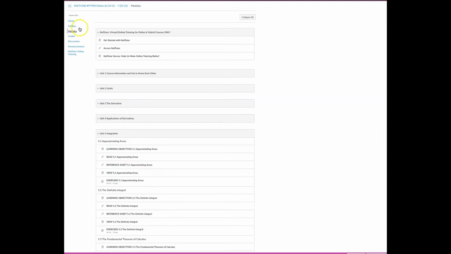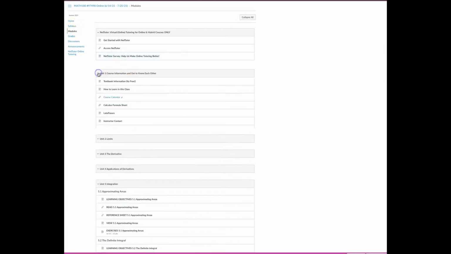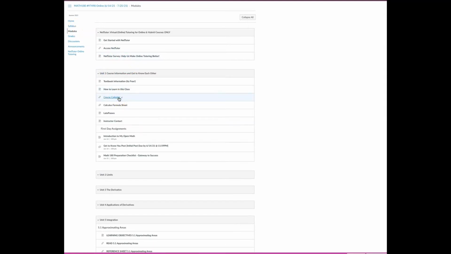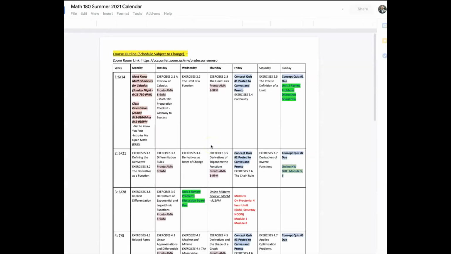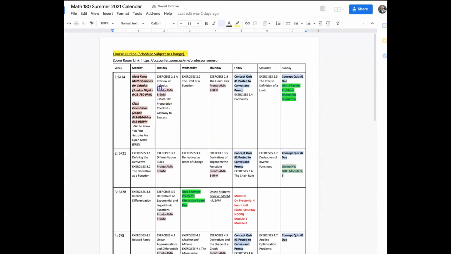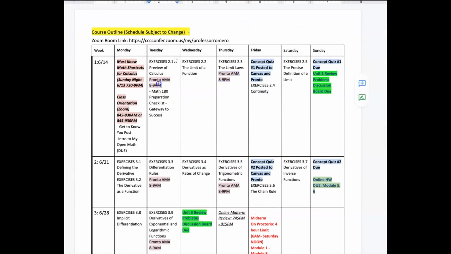I will also, if you go back to the calendar, let's go back to course information. There's the calendar again, the one that I've shared with you already. Again, this computer's slow today. Notice that on Pronto, I will be available in these sections here. You can post questions, and I'll dedicate time to answering questions during that time and posting them. So it's important to share with the class your questions, and then I answer those questions. So that's another place to learn when you get stuck.